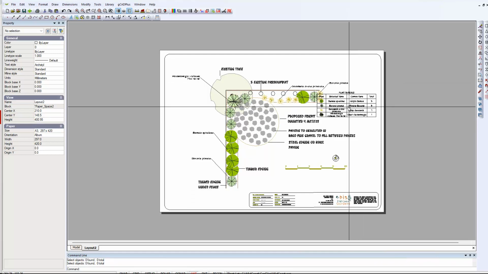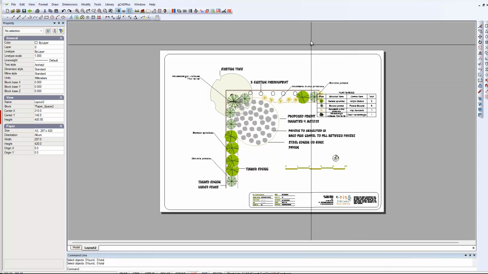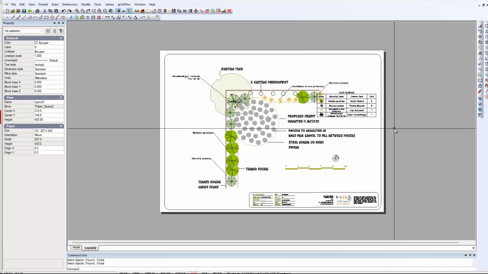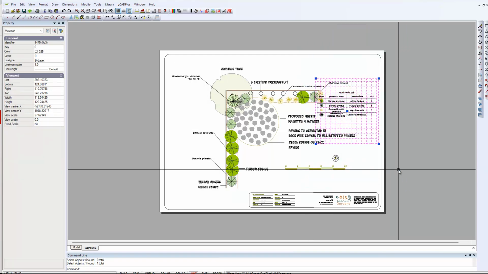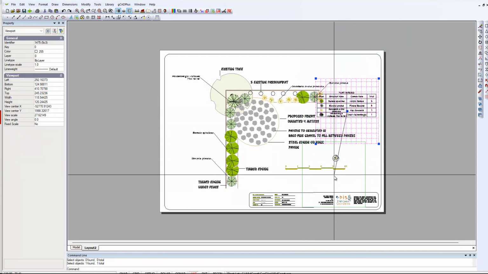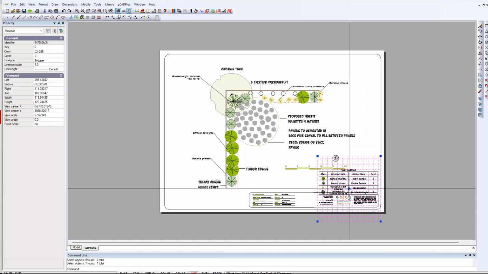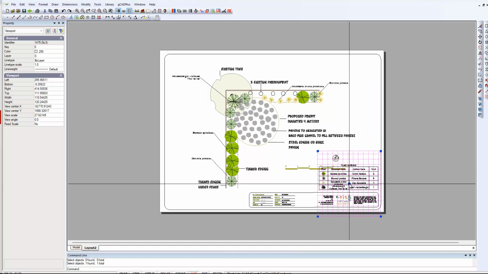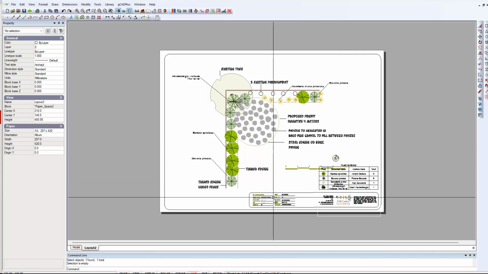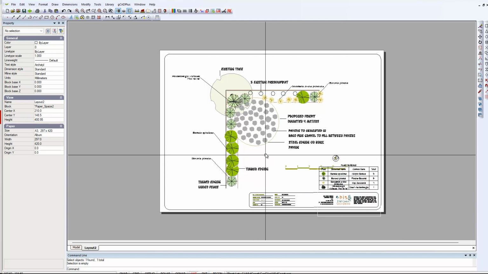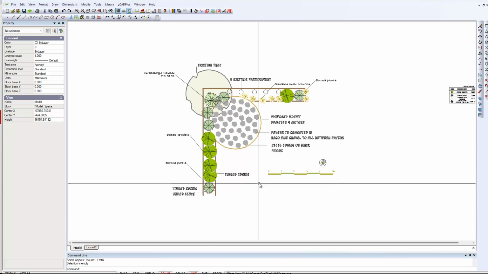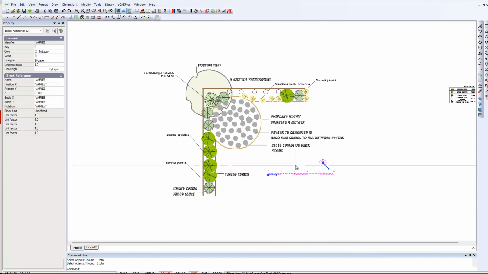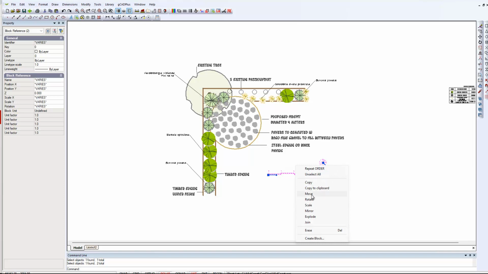Well, we might move this into a different place. Maybe there's room for it down here, nearly room there. Now the scale bar gets in the way, so we could jump back into the model and just move the scale bar and the north point indicator up.